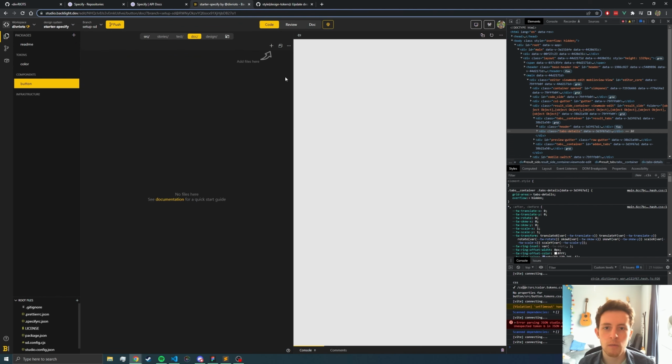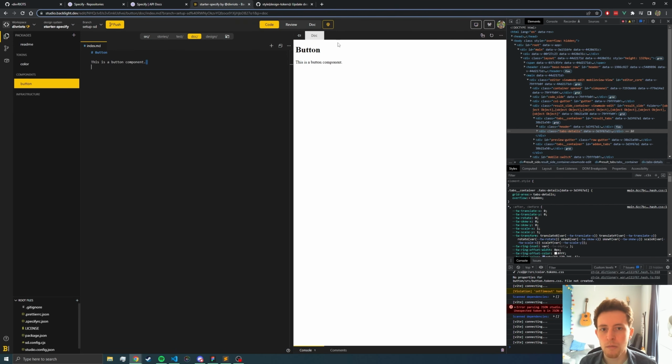So we go to our doc and we want to make some documentation already. So let's just make index.md. We're going to use Markdown in JavaScript, which means basically putting JavaScript stuff in Markdown. I'll show more about it. So button, I'll just make a little header and I'll say this is a button component. Okay, we got a little markdown over here. We'll make it nicer in a bit.